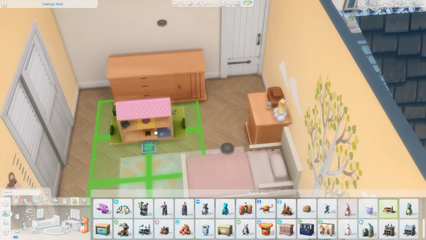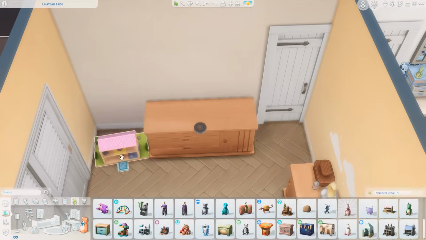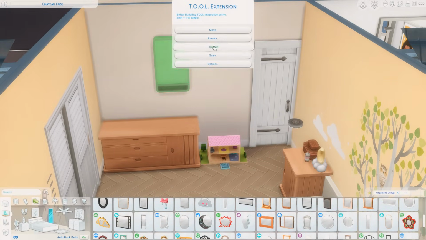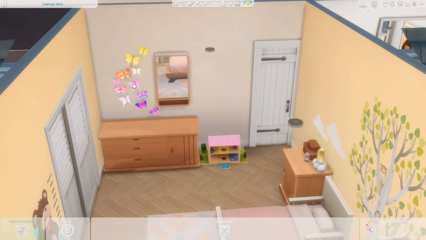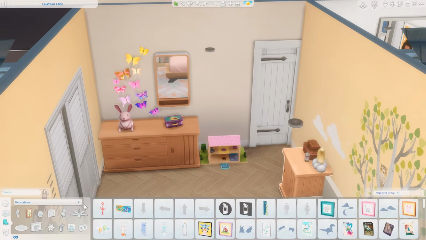And I needed to add a dresser in this space and a dollhouse. The cool thing about the dollhouses is I know they're absolutely massive in the game, but you can scale them down and they still function, which is so helpful. So that's what I did in this space so I could make sure that it all fits. And then we're working on the dresser. Just have a mirror and some of those butterfly decals. Or not even decals, they're 3D.